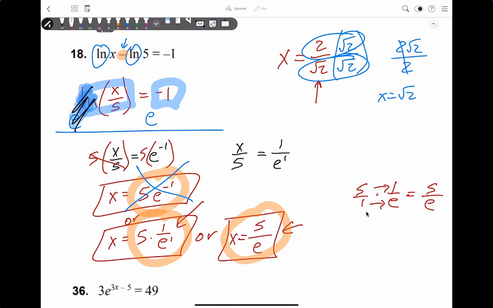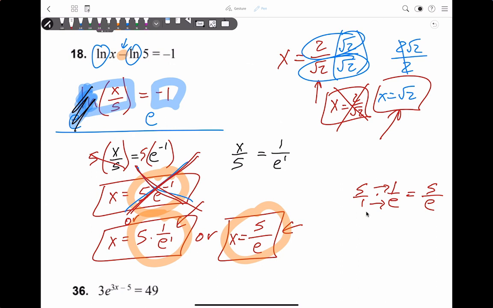So again, √2 is the same as 2 over √2, but which one is preferred? This one is preferred, not that one, because we have to rationalize the denominator. Well, this one is not preferred because we don't necessarily like negative powers, especially when you get to calculus. So you want to rewrite them as positive powers as far as e to the positive 1.